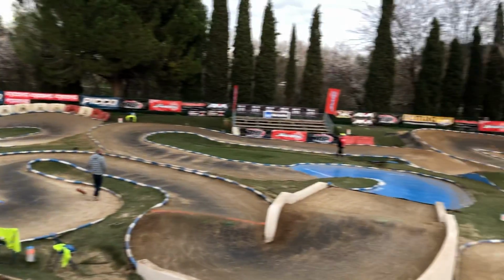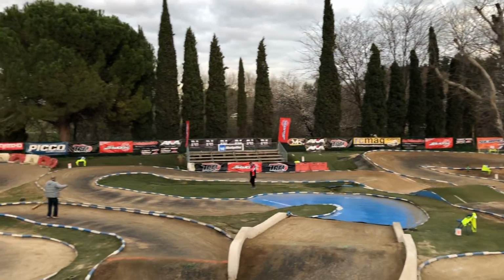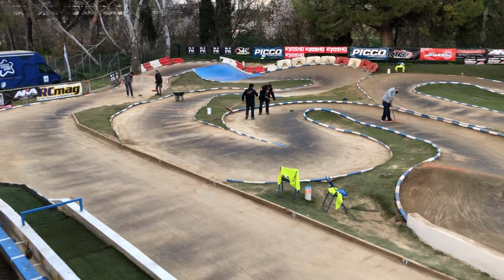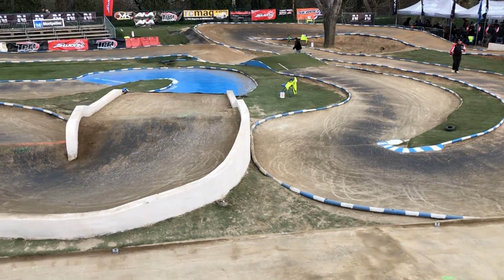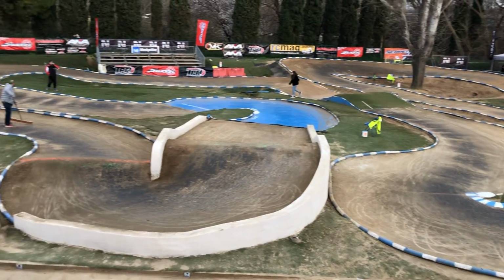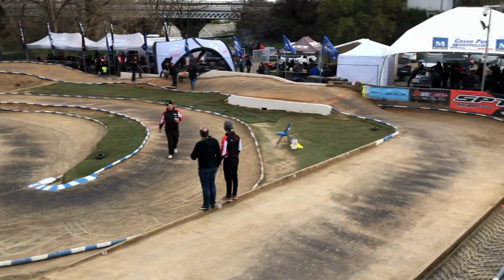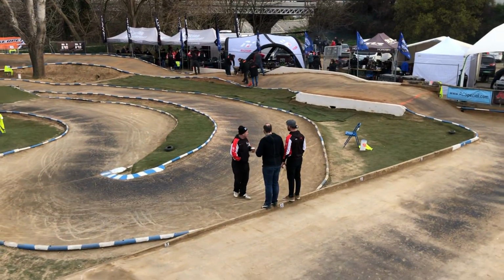But really fun track, really beautiful city. It's a university town, touristy city, I guess in the summer especially. But they have a wonderful track here, and there's something to the permanent track. It's hard for somebody like me that's just coming from overseas, getting 3 runs of practice on it and trying to compete against these guys out here all the time. But at the same time, it's a big challenge, doing my best, having fun at it, and hey, if anything, it's practice for coming again next year or something.